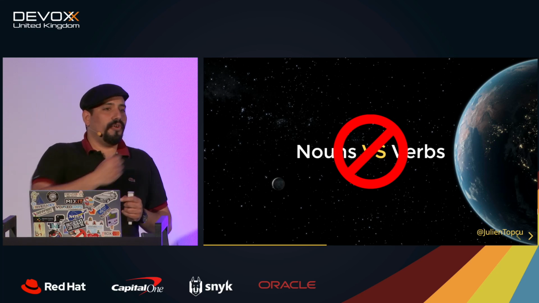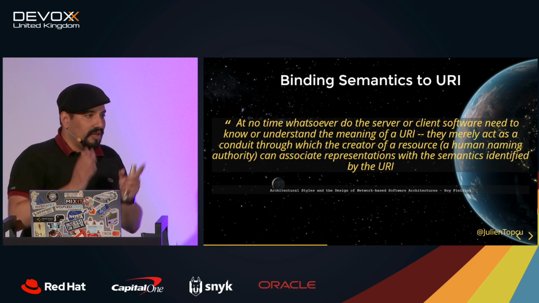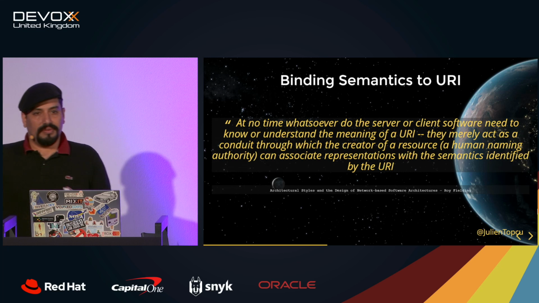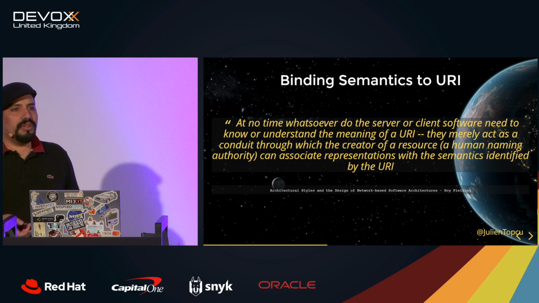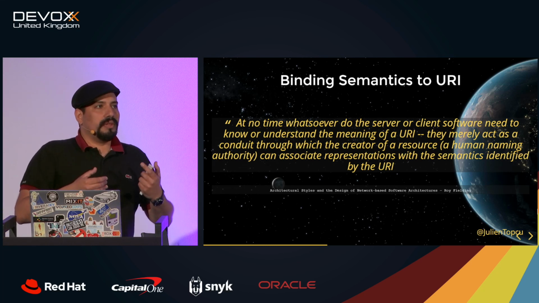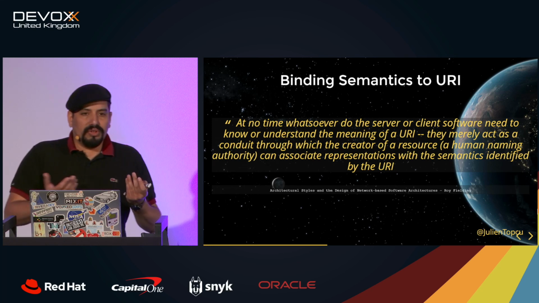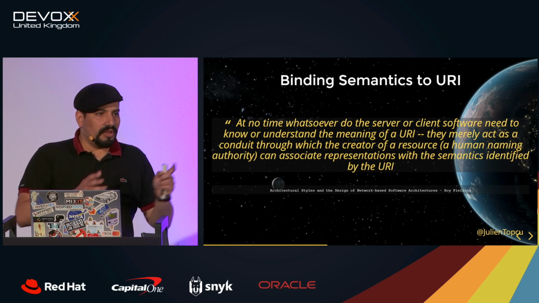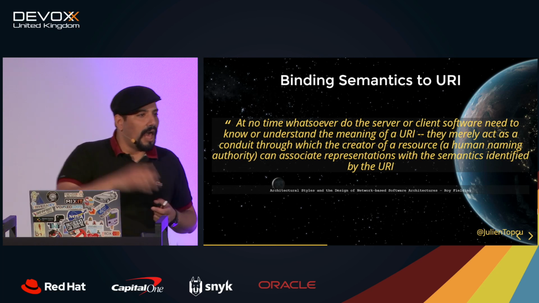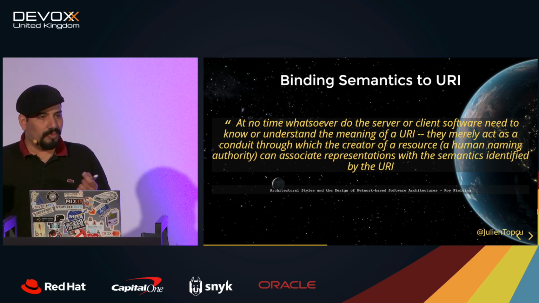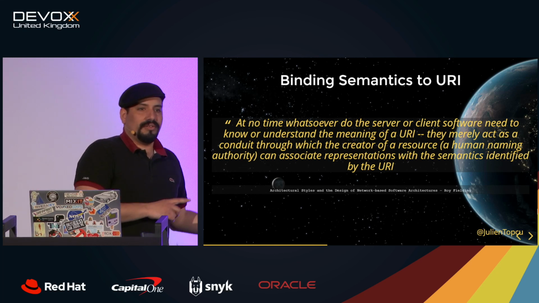And Roy Fielding is going further. He said that, and this is pretty weird, at no time should the server or the client know the meaning of the URLs. So they should not know how they are built. But I'm pretty sure that when we are all crafting a front end, when we want to discuss with a backend, we do such things. We say, okay, so the main object is searches. If I append an ID, I will retrieve a search. If I want the sub-resource selection, I'm concatenating /selection as well. So it means that the front end knows how to build the URLs, right? But he said that we should not do that.